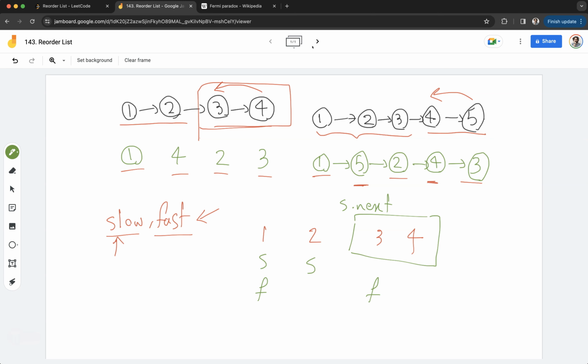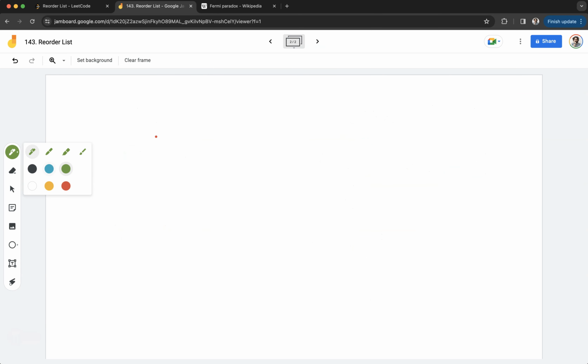If we have 5 nodes, let's take a look. We have 1, 2, 3, 4, and 5. And we have 2 pointers, slow and fast. The slow goes 1 step, fast goes 2 steps. The slow goes 1 step, fast goes 2 steps.